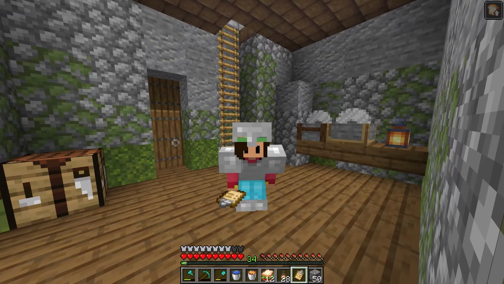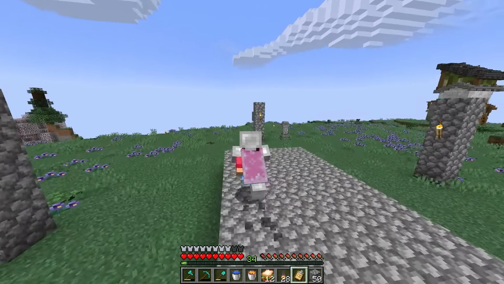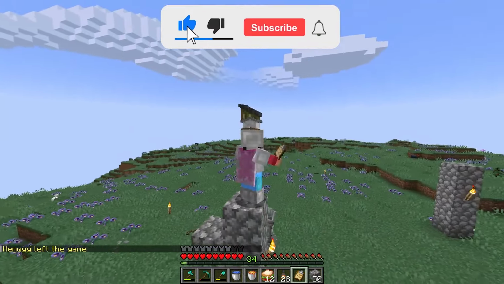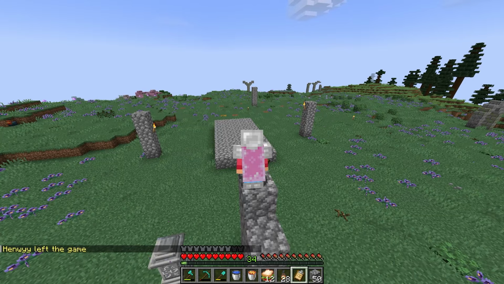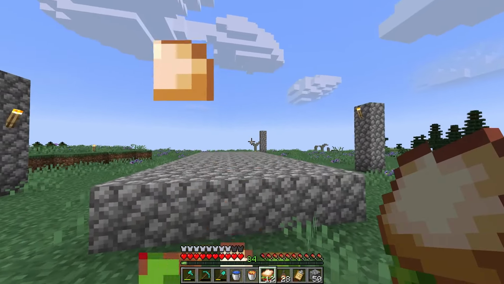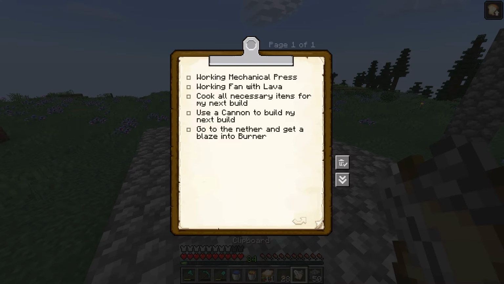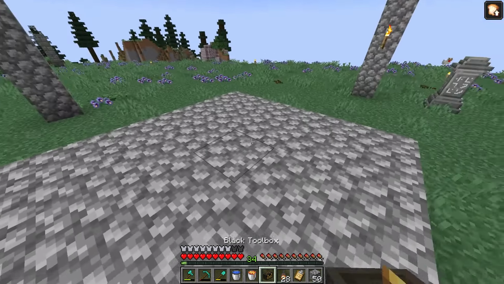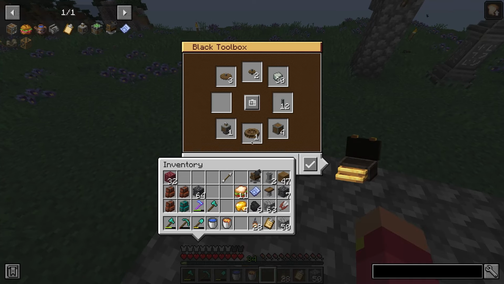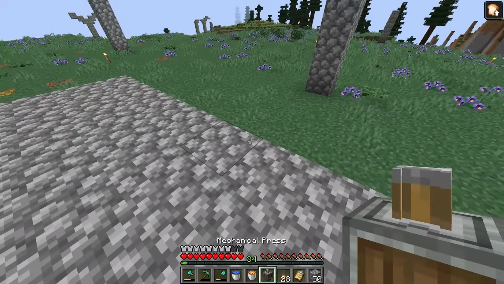So with that being said, we need to get started with some Create. This is where we're going to be doing a lot of our mechanical machines. That's why we built the house over there, because this is where all the farming and all the crazy stuff is going to go. So speaking about crazy stuff, let's get started on that. The first thing that we actually need to do, as mentioned on the clipboard, is we need to make a working mechanical press. Why do I say working in particular? Well, I did make this little toolbox, as you can see, and I already have a mechanical press. I have it. It just doesn't work.